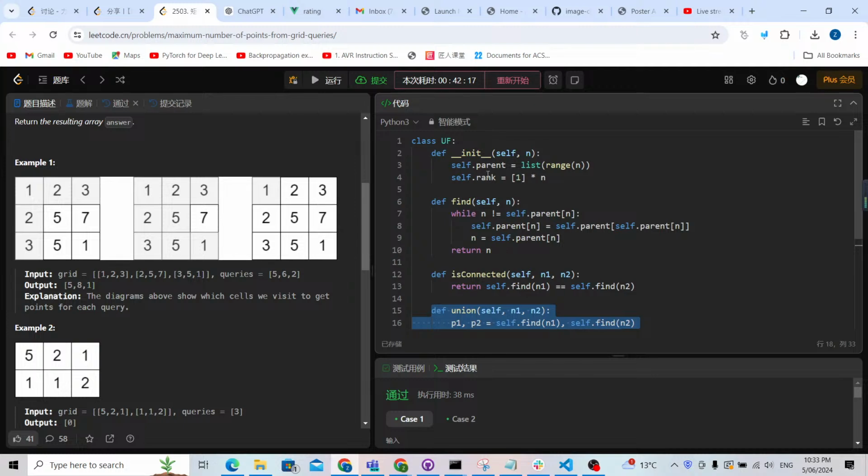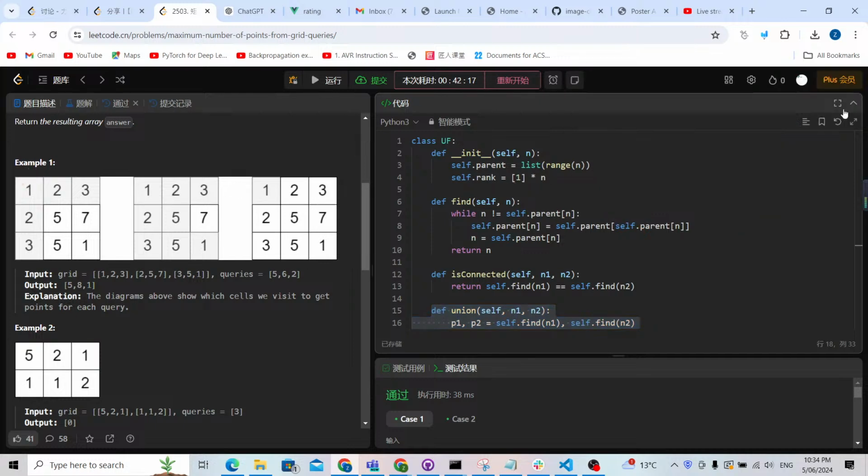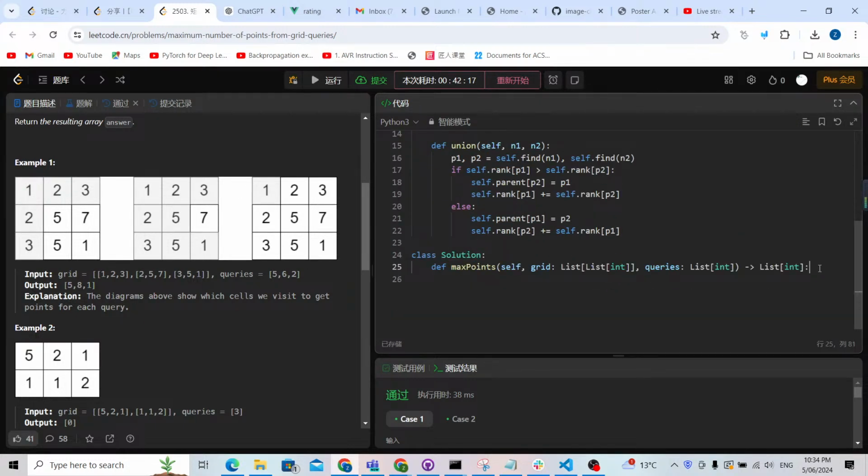And I also prepared a rank, and this rank is for the size, because after all the components are connected, I need to check the size. For example, this is index 0, the first number, and I need to check the size. The size is going to be 3, and this rank is for checking the size of the root component. So if this is the root component, I know this number is going to be 3 inside my rank array. It's going to be the maximum. Now, if we understand the template, we can start to solve the problem.